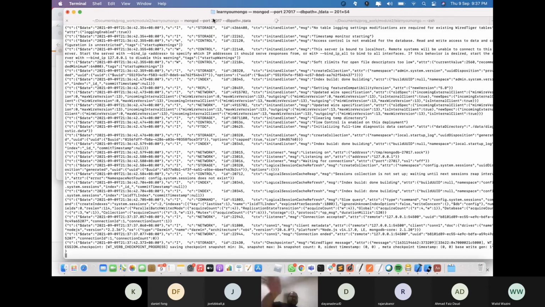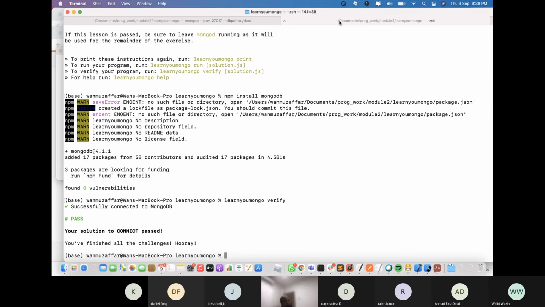This one, don't close it, right? You will need it for the next exercise. So tomorrow, if you continue doing this exercise, you have to open back your database. You have to remember this is your challenge 2, for tomorrow. So in the new PowerShell tab, you install this, and install MongoDB.